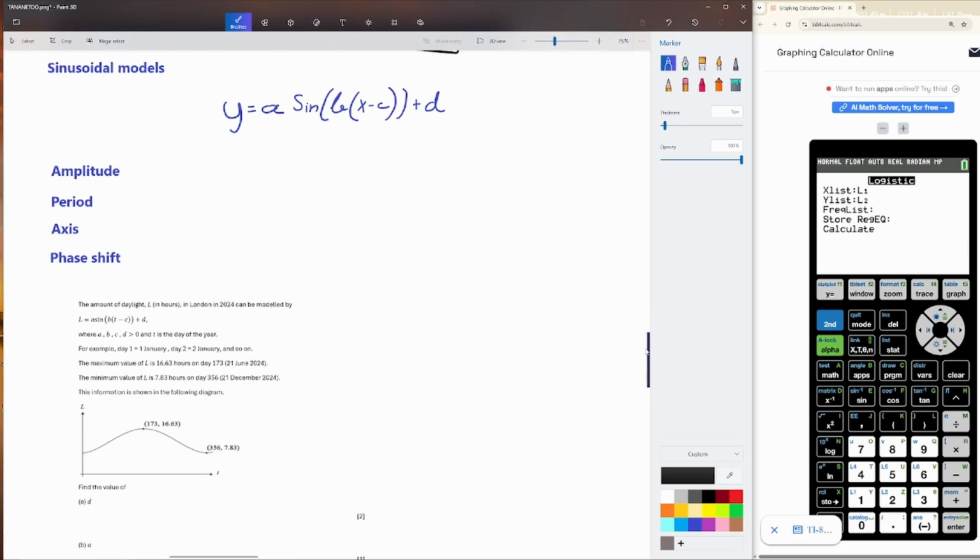So sinusoidal functions is something that we're going to go more into depth in this lesson as well. I hope you can remember from my previous lesson some of these things, and then we'll do an exam exercise as well. So amplitude is just the true value of A. Your period is usually your B, and the formula for B is also 2π divided by the period, and this is if you're dealing with radians only. Then the axis is the D.